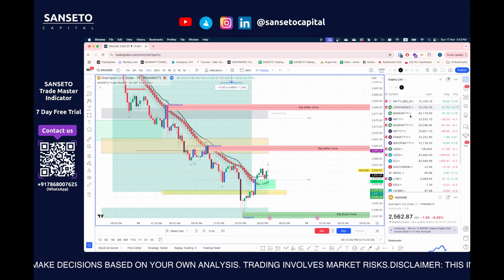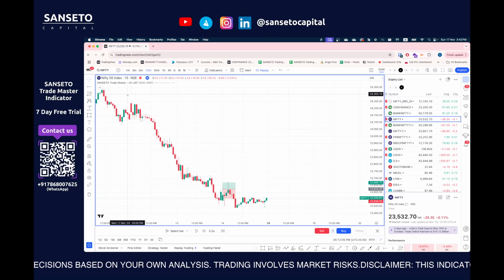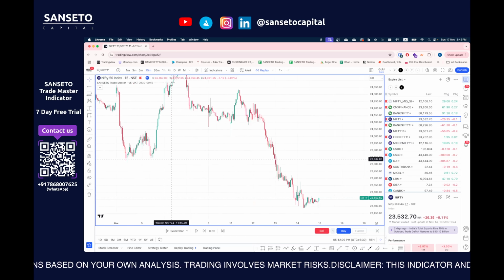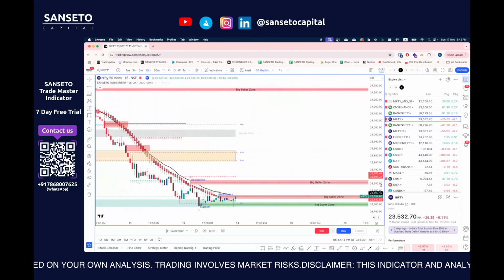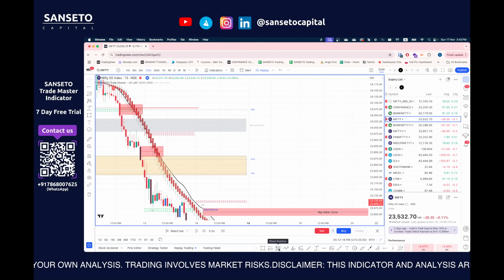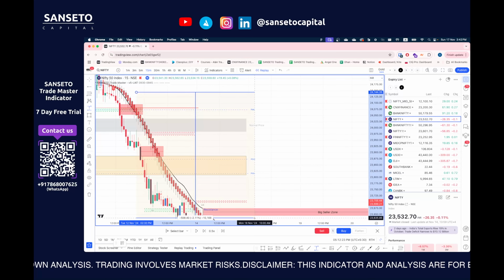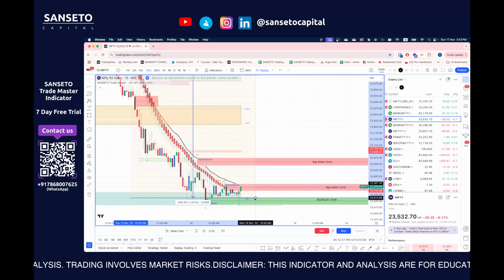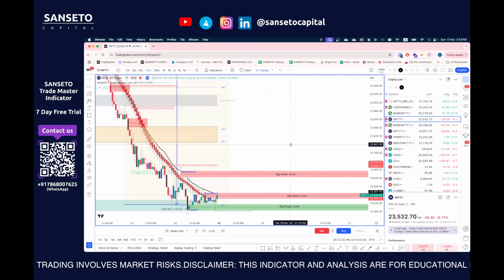Similarly, for Indian market traders, let me do it in Nifty. If you go to Nifty, you get to see a similar kind of directional trade in Nifty as well. Okay, the candles are plotting. Here, as soon as you see the sell signal, the market has started falling. I'm on the 15 minutes time frame. So the market has given nearly 630 points. 630 points in Nifty, it's a huge amount.